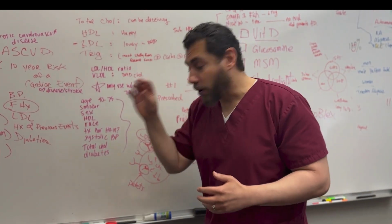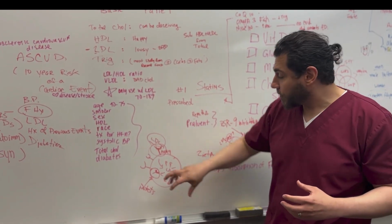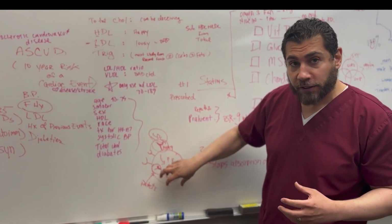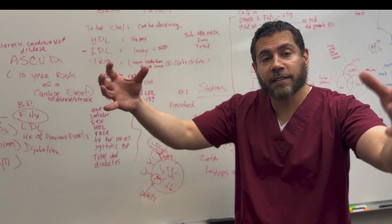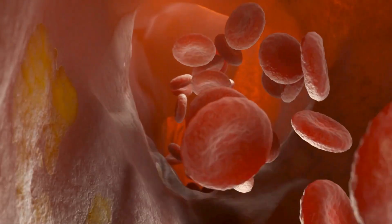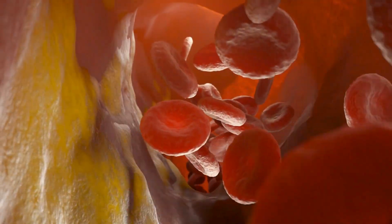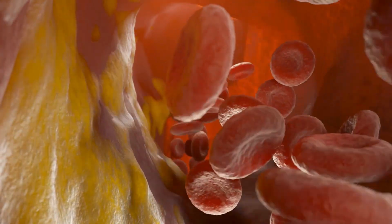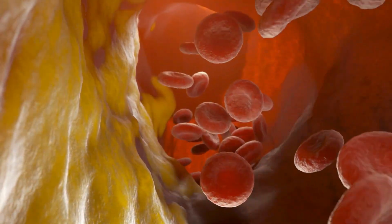technology to target the PCSK9 receptor, which in the liver gets broken down, and we don't want that to be broken down because it's what takes the LDL out of the bloodstream and into the liver where it gets rid of it. So basically this is your body's way of getting rid of LDL, and now we're helping that by focusing on the Repatha and Praluent, these monoclonal antibodies.